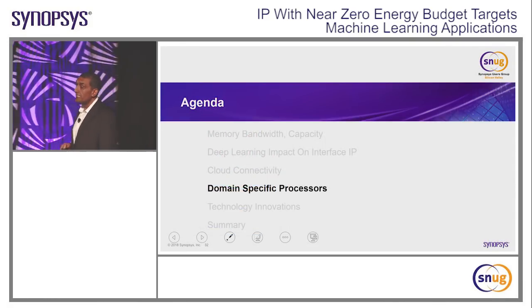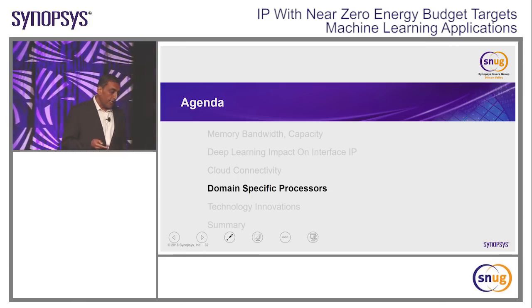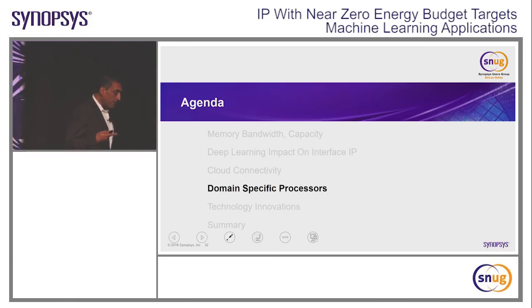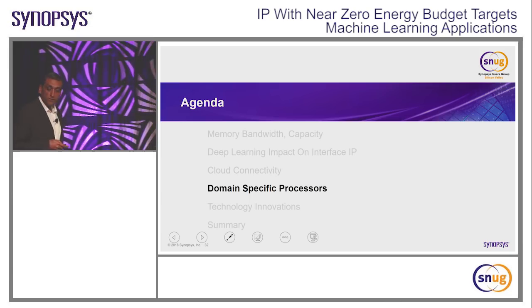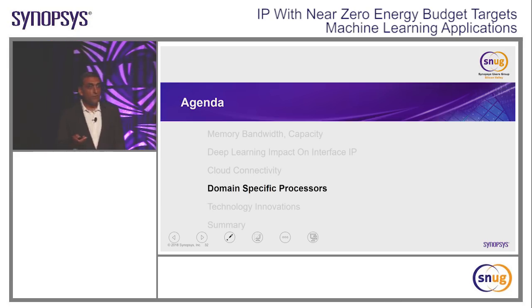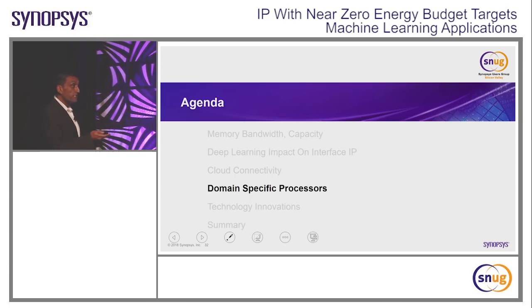Domain-specific processors is the next topic I'd like to cover. And the reason I was triggered to include this in the presentation was that I was reading a very interesting book that was released earlier this year by John Hennessy. It's a computer architecture book. It's on its 7th edition.